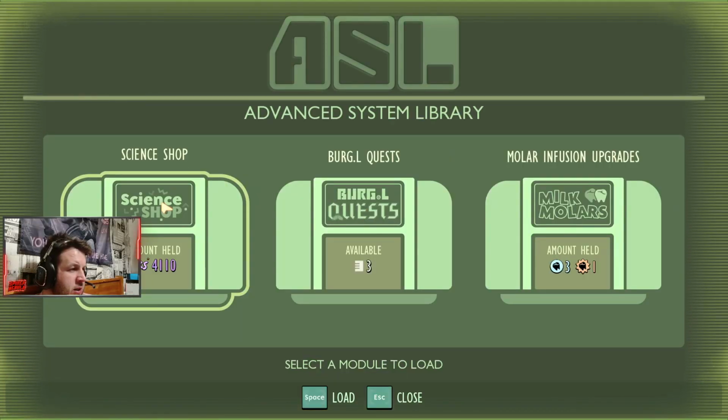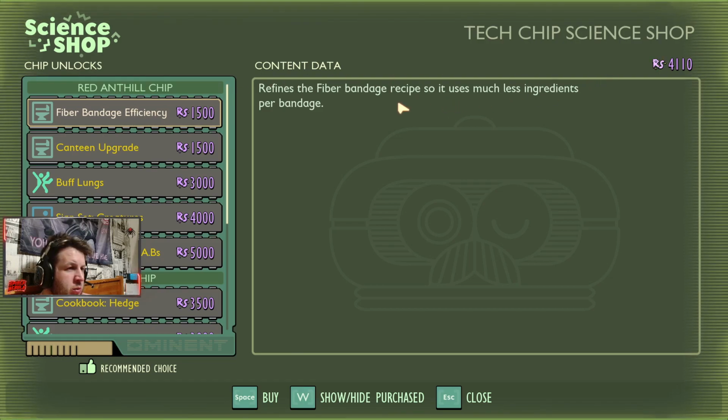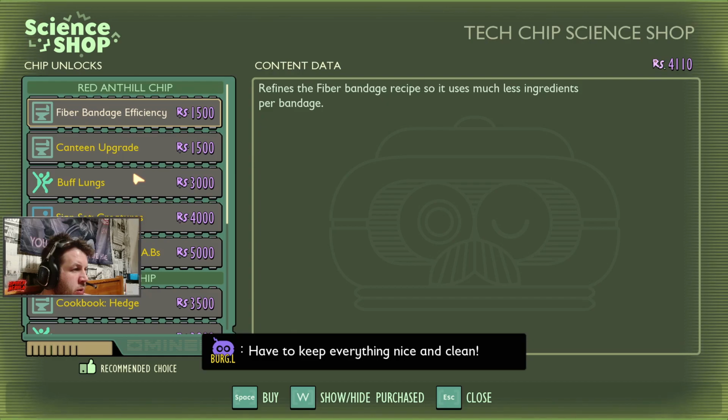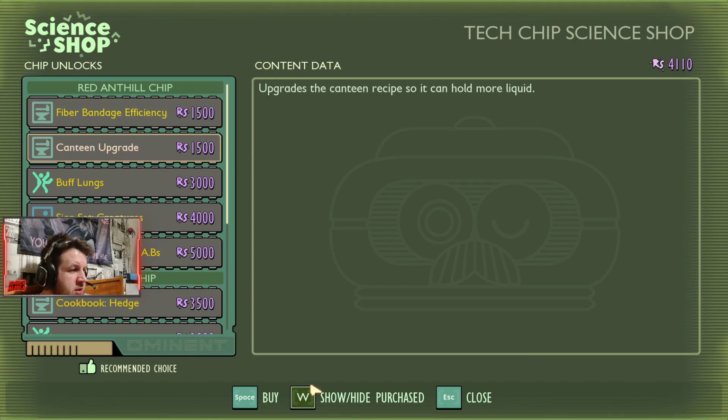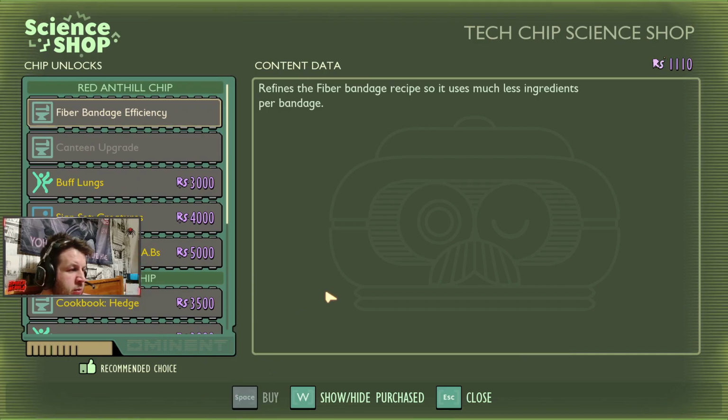Let's have a look at these new recipes. Fiber bandage. Ooh, that could be good. Less ingredients. Ooh, okay. Canteen upgrade. That's the one that we want. We're going to get you. Let's take the fiber bandage one as well.